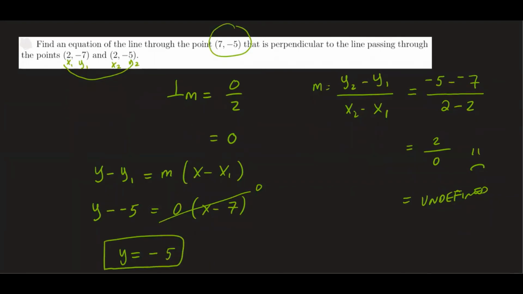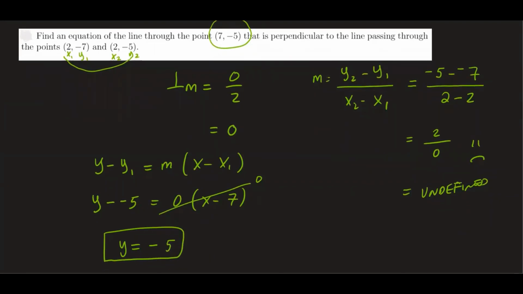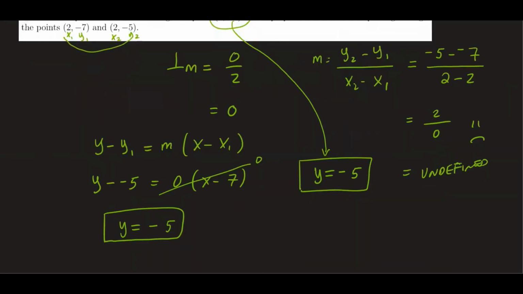Another quick way to find an equation of this line: since it has slope 0, you know you're looking at a horizontal line. So you can just take the point you're given and write the equation as y equals the y coordinate of that point, -5. So there are two ways you could have approached this problem because the slope happens to be special. It's the 0 slope. Now let's take a look at another example.